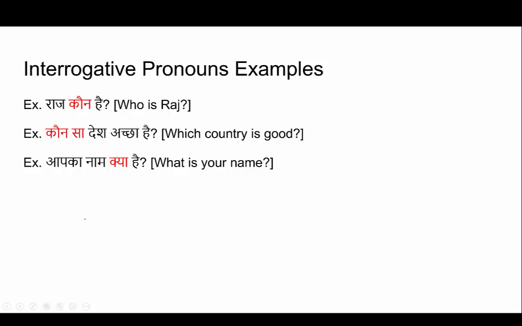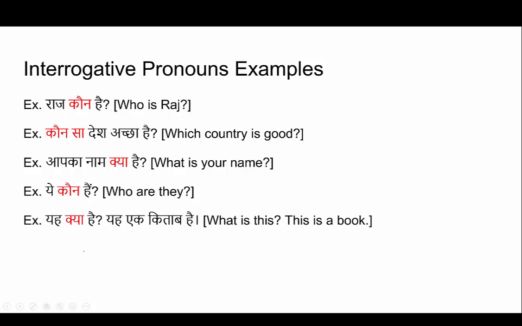Aapka naam kya hai? What is your name? Now since kya appears right before the verb hai, we know that it functions as the interrogative word meaning what. Now in this sentence, remember we use hai because the subject of the sentence is naam or name, and it's not aap. Ye kaun hai? Who are they? Admittedly, we don't have enough context to determine which meaning of ye is being employed, but here's one possibility, which is they. Now remember, it's pronounced ye and it's spelled ye. So this is the third person personal pronoun that has no pronunciation exception.